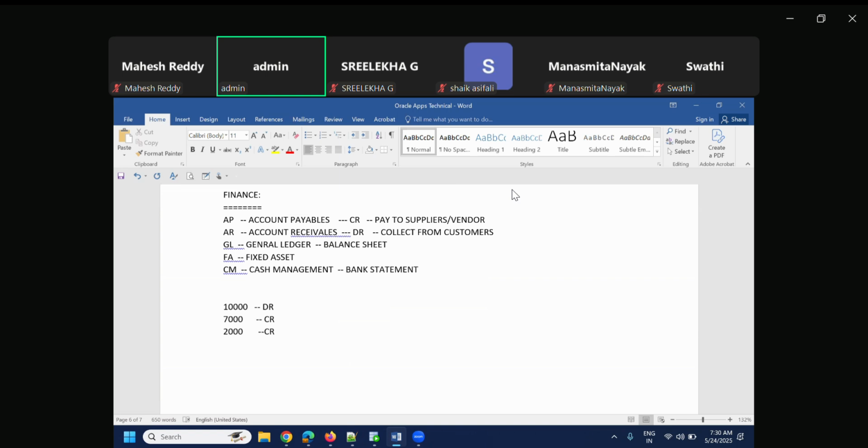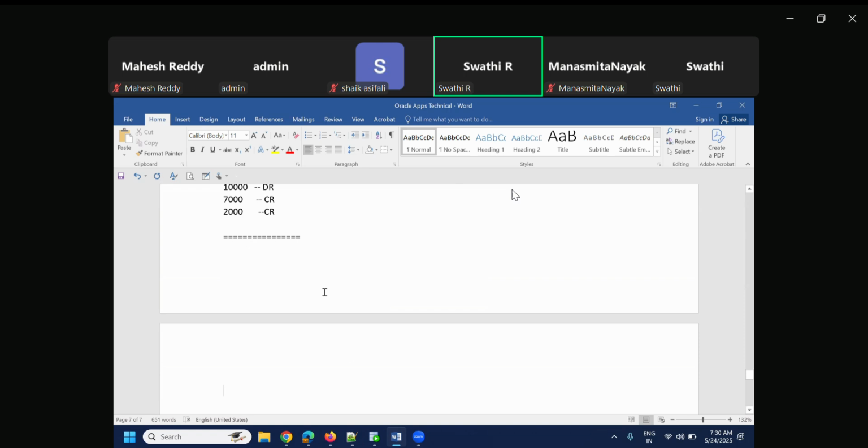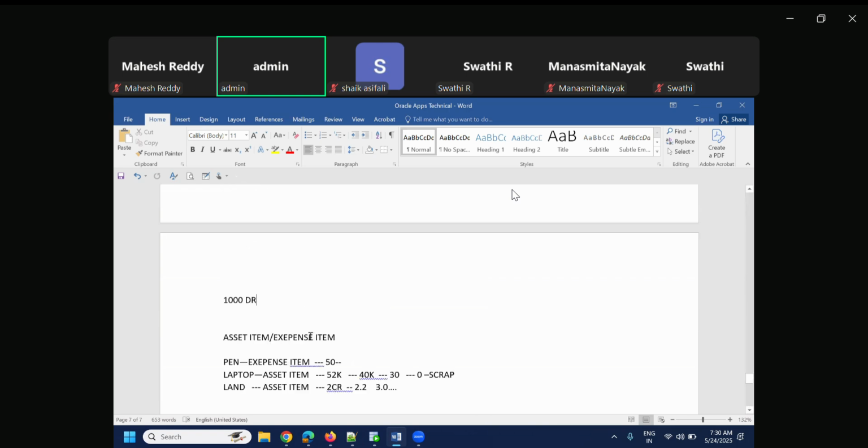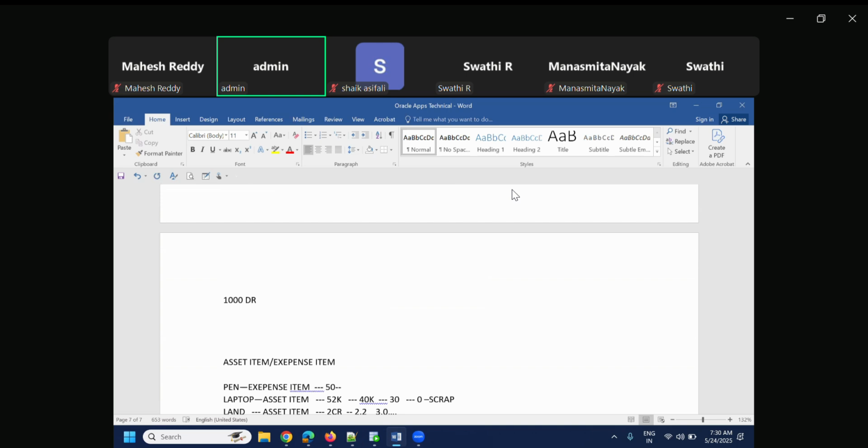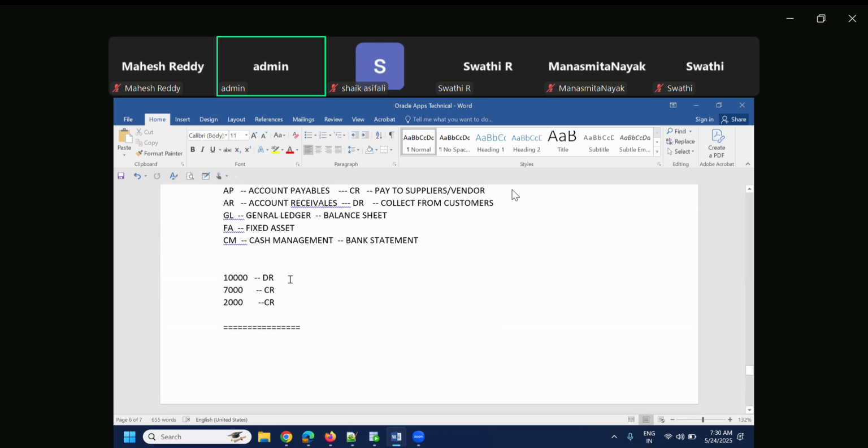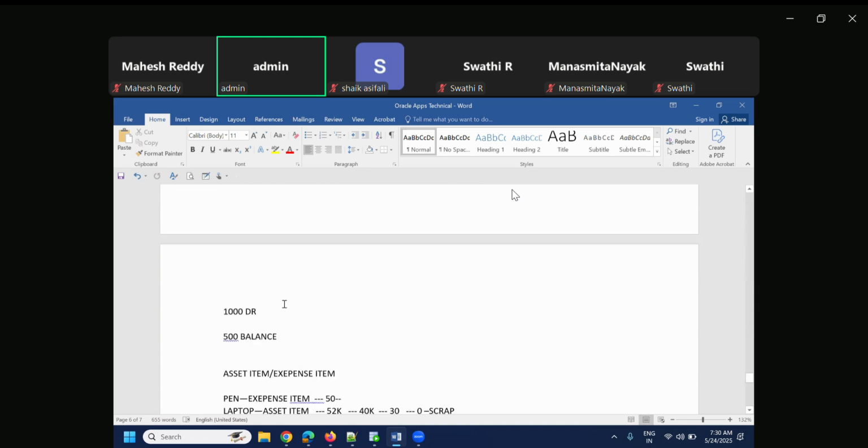So at the end of the month, what is the balance in your bank account? 1,000. 1,000 is the debit, correct? Now you received one statement saying that in your bank account only 500 rupees is the balance. What will you do, as per your knowledge? You did these transactions and keep them in your mind. 10,000 deposited last month, 7,000 rupees spent for the PG, and 2,000 rupees spent for some personal expenses withdrawn from the ATM. Then in my mind, I already kept one note.